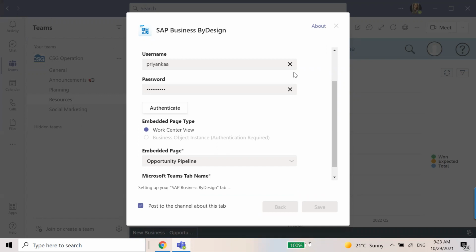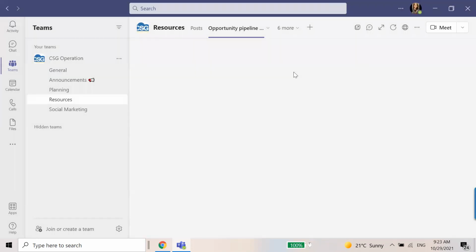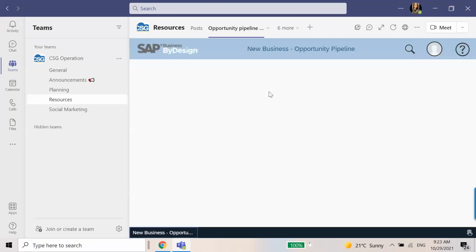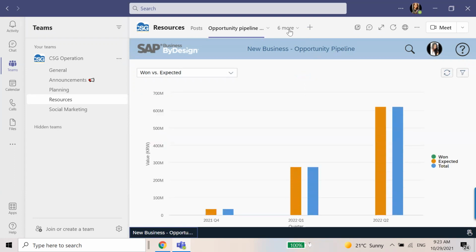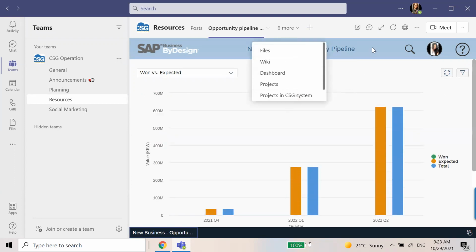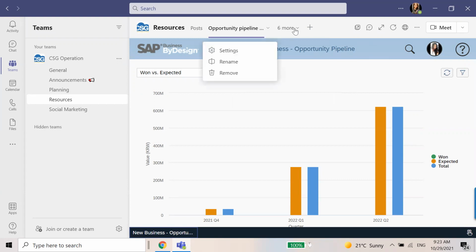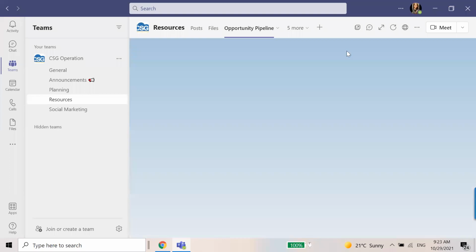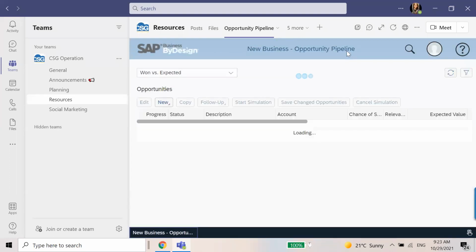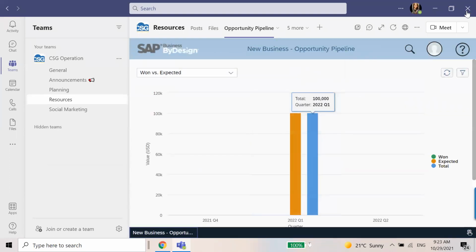After this authentication and configuration only, I can see this here. But next time when you come to Microsoft Teams, it will show you in the list, like we have these. So on a revisit, we don't need to log in again with my name and password.